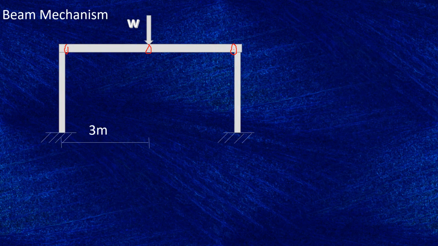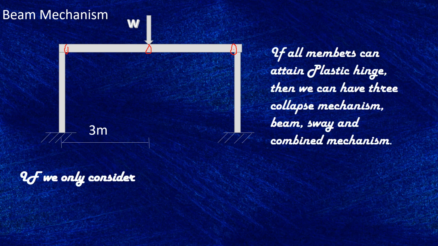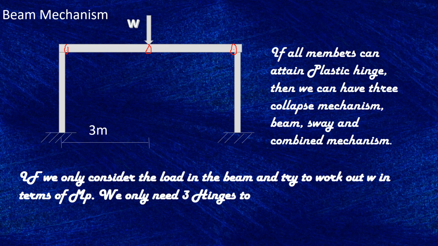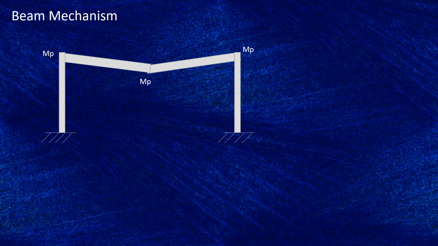So of course, now assuming it will develop the plastic hinge on the beams and considering the vertical load only, there are 3 hinges that this collapse mechanism needs to happen. These joints, the middle one and the third one. If these 3 joints reach that plastic moment capacity, it will collapse. So it will cause that plastic hinge.